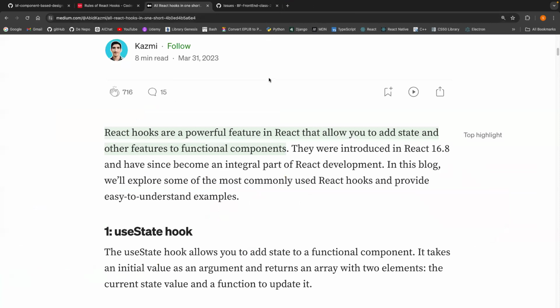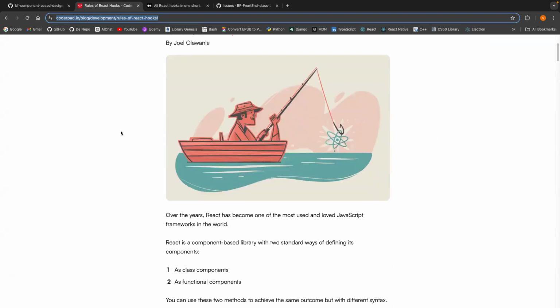Now, what you need to know before React 16.8, the current version we are using is 18 something. Before React 16.8, we did not have a functional component, so we were not able to create a component using a function. For that, we had to use a class. But now, after the creation of hooks, we can either use a class component or a functional component. Both of them are doing the same job, and these hooks allow us to do the same job as a class component. So, have an idea what is a hook?